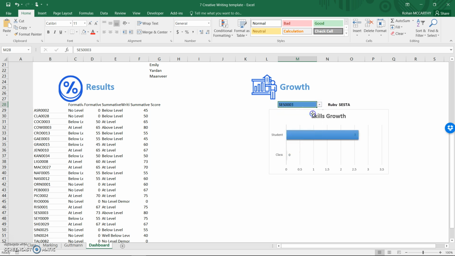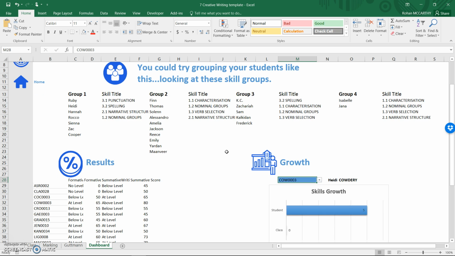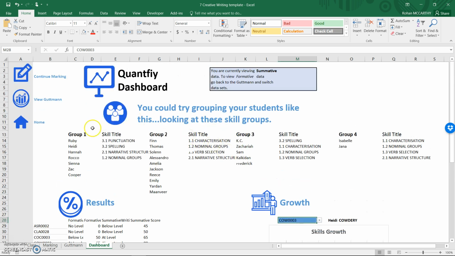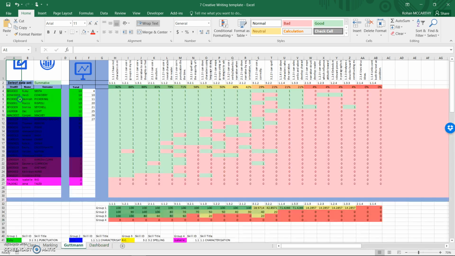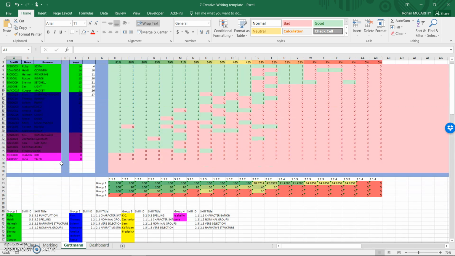It's supposed to also show you the class average, but that doesn't appear to be working at this point. So you can see which students grew by how many skills, and so on and so forth.